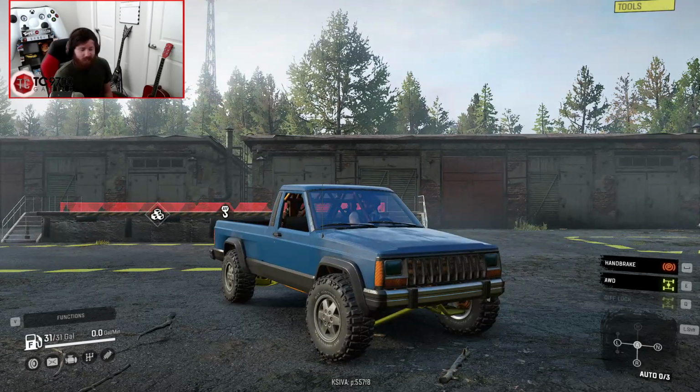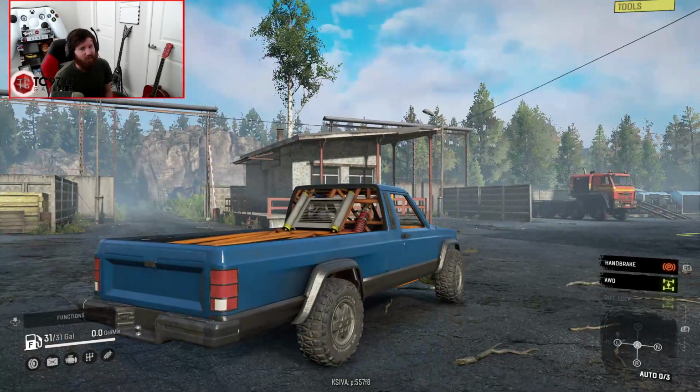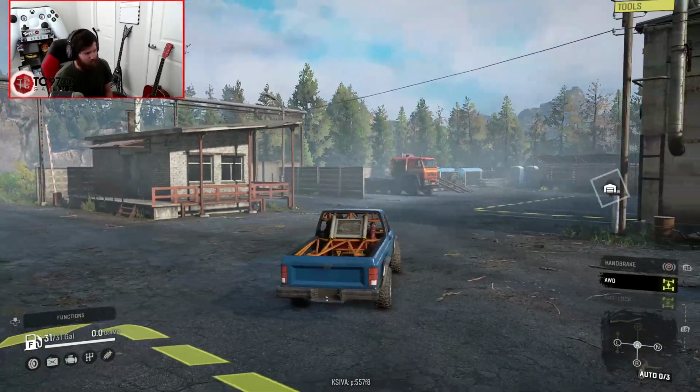But let's go ahead and fire it up, take it into the garage, see what it can do, and of course, since we're on summer testing grounds today, you better believe we're taking the freaking bridge jump. Let's go and fire it up.